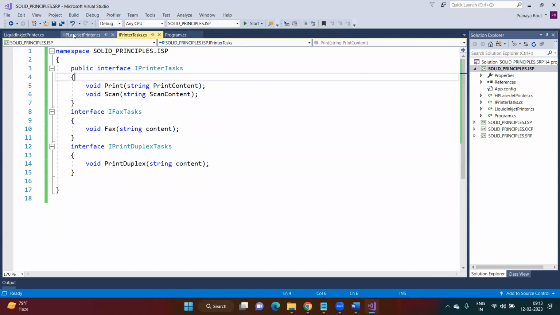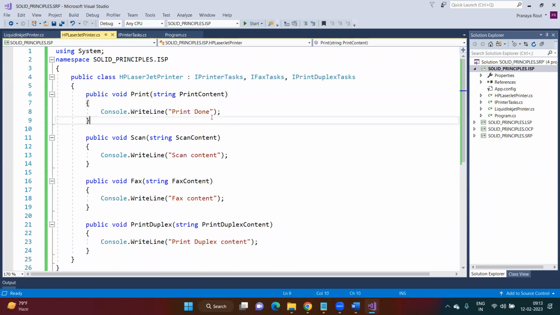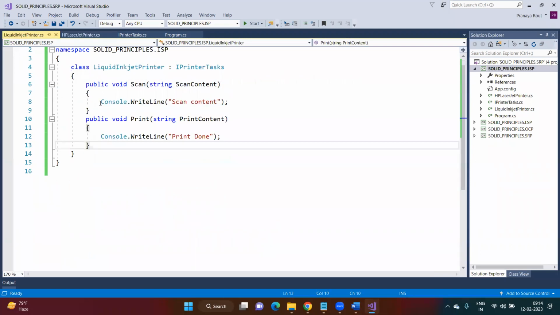Yeah, but our problem in this case was that we were not supposed to implement the methods which are not required for us. But in an abstract class, we can achieve that. Like, we can only implement what we require. We can leave what we don't require. See, in an abstract class, you will provide the implementation, right? But that implementation is going to be different from printer to printer. In the SP Ledger printer, this printer implementation is going to be different than this implementation. How can you achieve that?